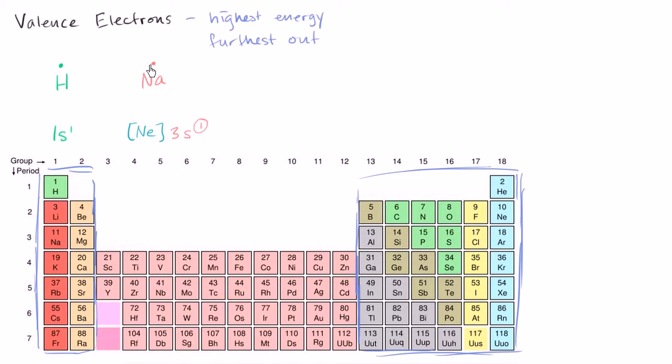Now let's do things with more valence electrons than hydrogen or sodium. But the important thing to realize, from the examples of hydrogen and sodium, is that all of these group 1 elements are going to have one valence electron. They're going to have one electron that they tend to use when they are either getting lost to form an ion, or that they might be able to use to form a covalent bond.